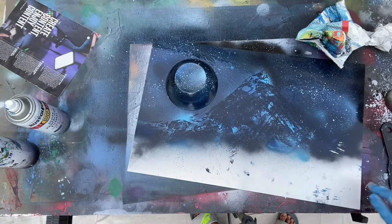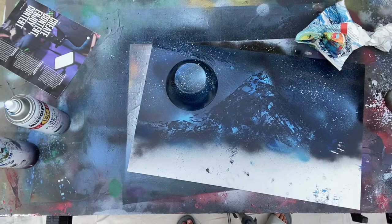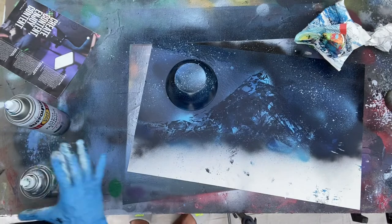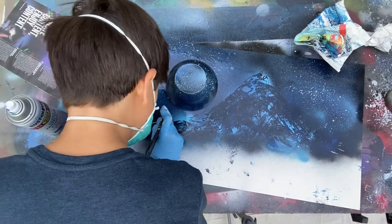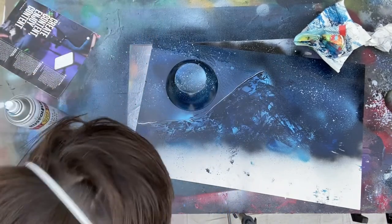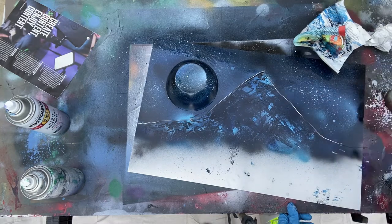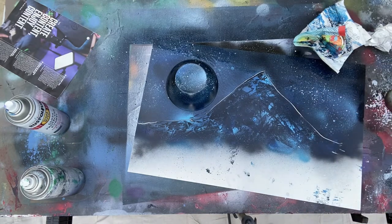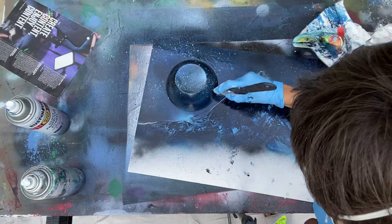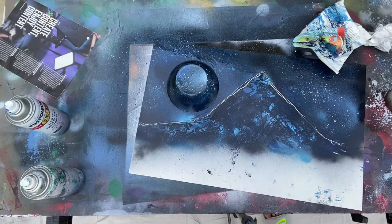That paper there should be okay. There's our first mountain. We're gonna take our clear paint and moisten up the edges a little bit so that we can establish them. A little bit more. Just like that. Then we'll make them kind of rigid to make them look like a mountain. Just like that. That looks pretty good.